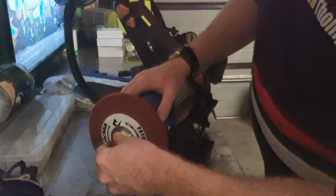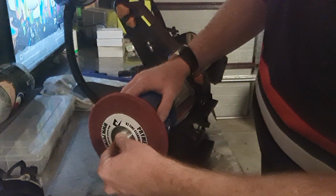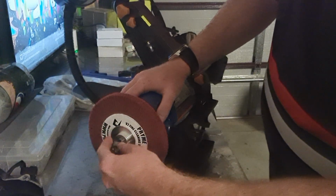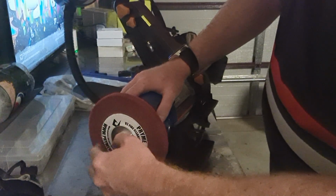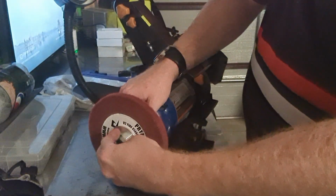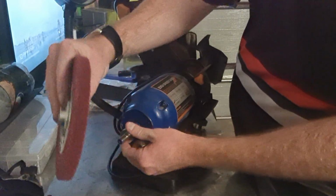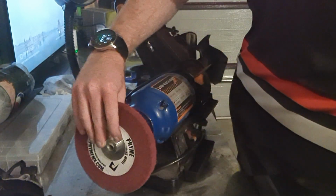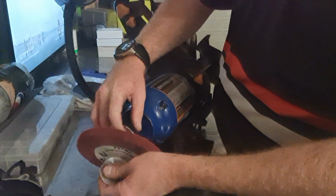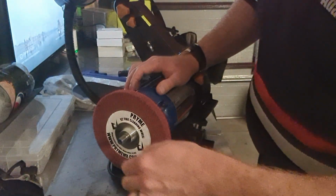Where's that nut gone? I've lost it. There it is. That's going to be a little bit annoying. Dope. Damn it. It's not enough. I'm not gonna spin up that 2800 RPM with that just sitting on there. So I'm not gonna be able to put that spacer in there. I wanted that spacer on there to give it a bit more room, but if not, so be it. Nothing I can do about it. I can probably, with my new lathe, make up a new spacer. That would be smick, wouldn't it?